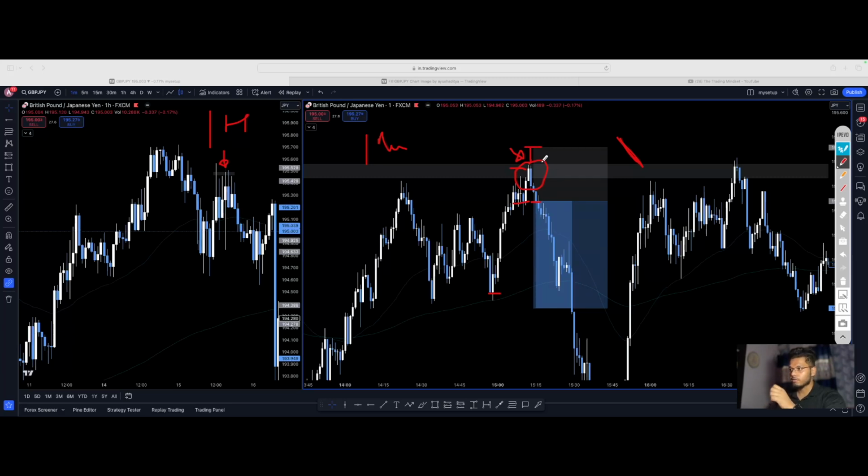I went for a bigger stop loss in this particular scenario because the market could try to go up, face a rejection again, and then go down. So that is why I went for a bigger stop loss in this case. But instead of targeting this low, I aimed for my 2 hour target. And what do I mean by the 2 hour target? When I say it is a 2 hour trade or 1 hour trade or 3 hour trade, that is simply the reward. I will explain in detail at the end of the video about this topic.